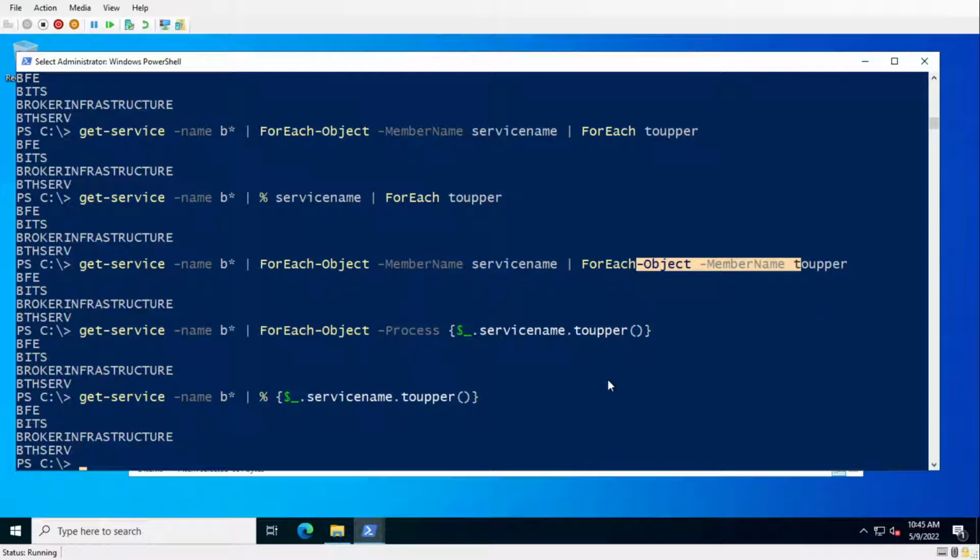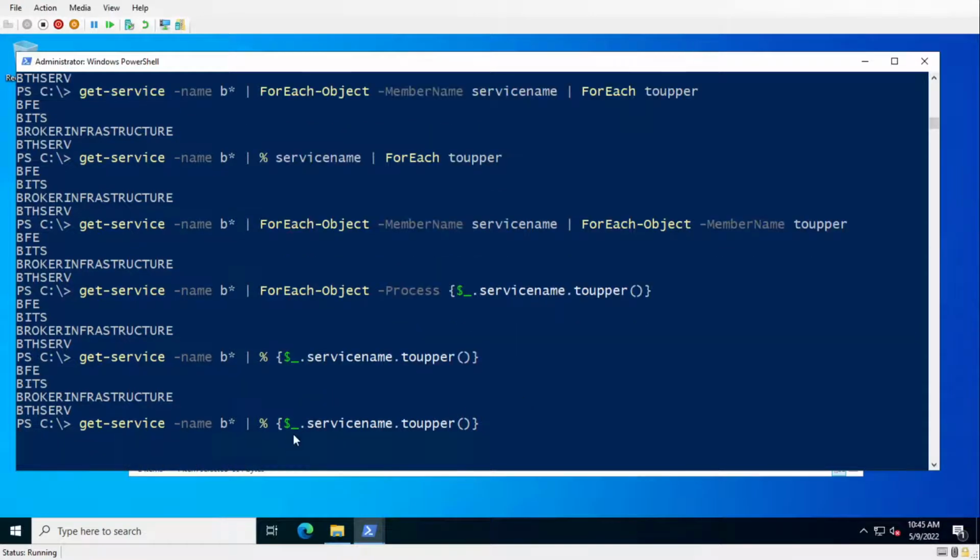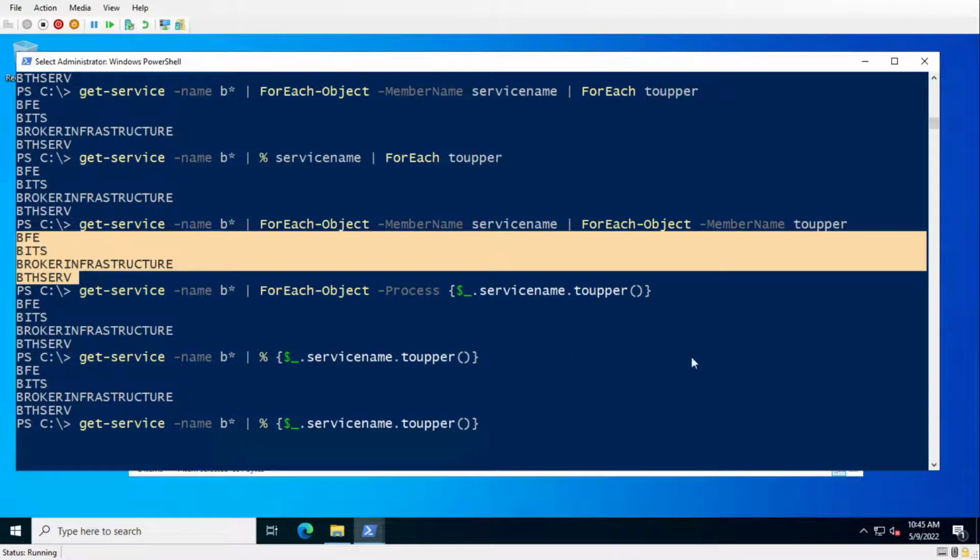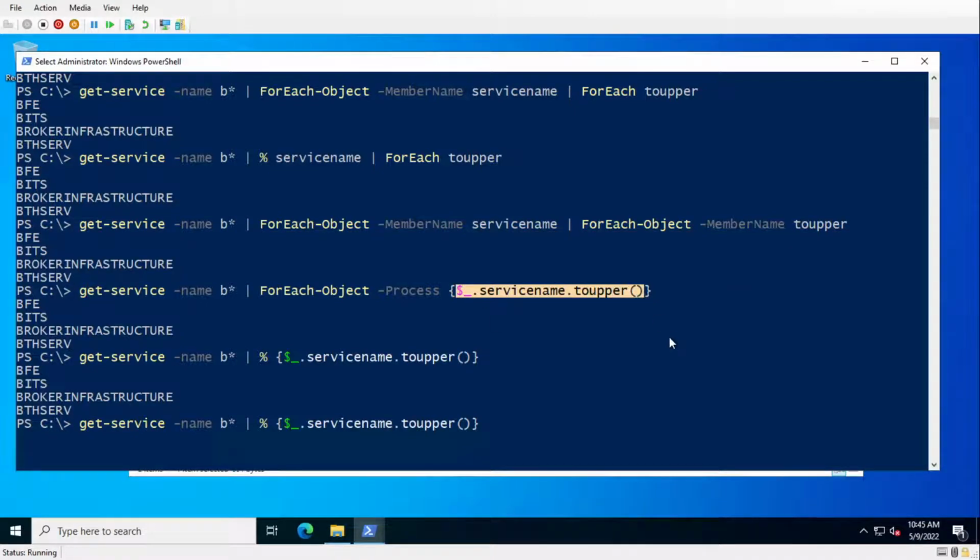Okay, now, when using the advanced syntax though, a couple things to keep in mind. So first of all, you're calling your object via a variable. So again, I use $_. And remember with ForEach-Object, when you're working with this, and if there's multiple objects in the pipeline, it processes them one at a time. So literally this script block here would run 4 times if there were 4 objects in the pipeline. Okay, so ForEach-Object does whatever you tell it to do, one at a time to each object in the pipeline.